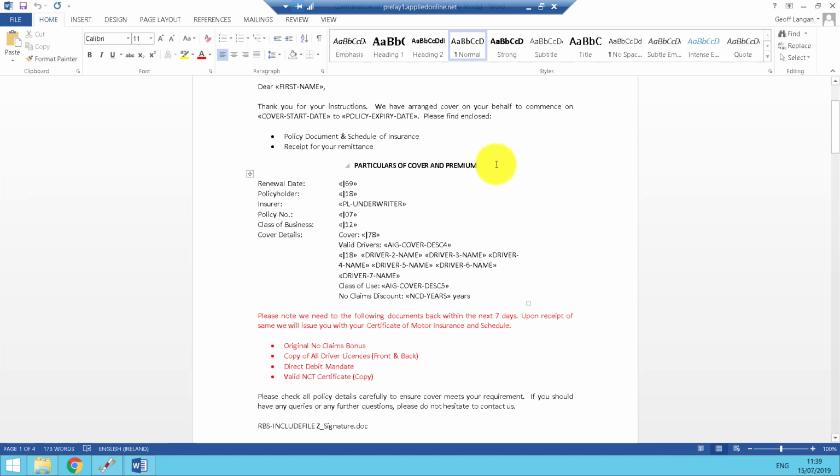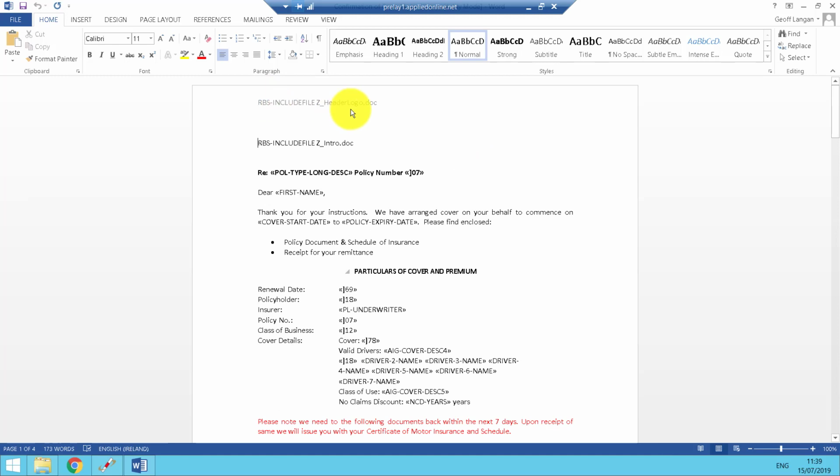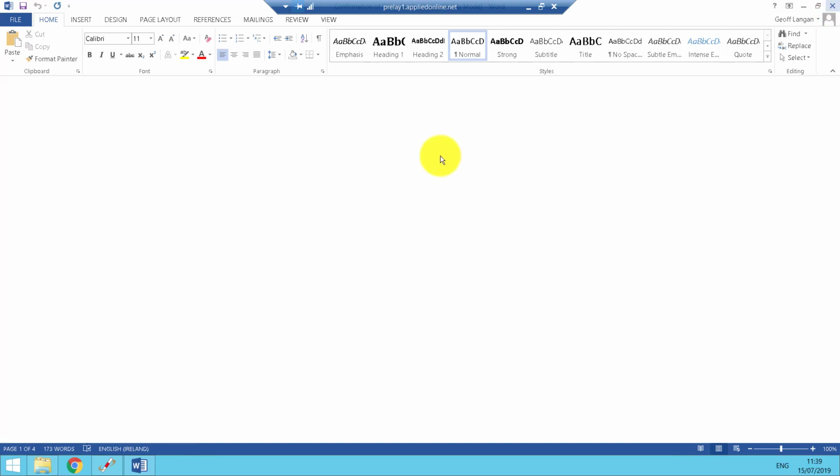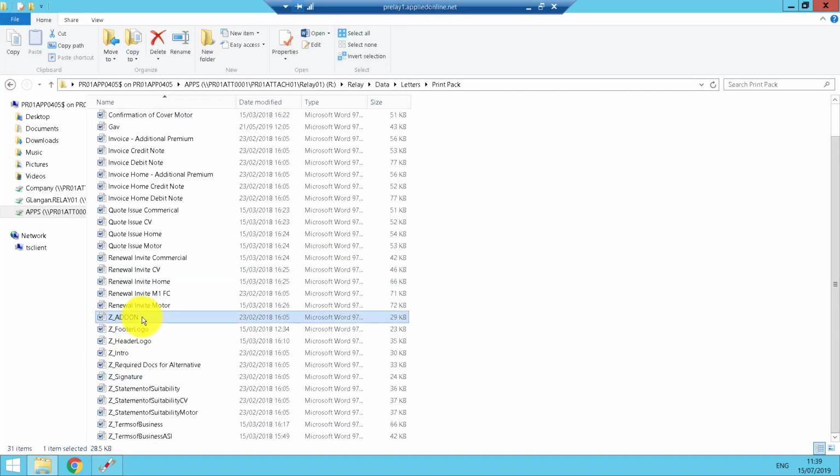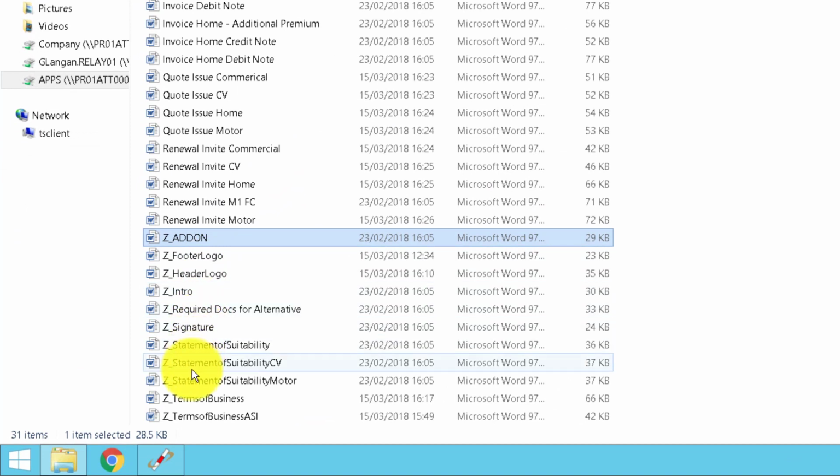So if you do want to add in additional information, if you just contact us at support@appliedsystems.com, we can email you a copy of our merge code list. So the merge code list is fairly extensive. A lot of our general letter packs, they wouldn't have everything that you might want or need. So if you make contact with us, we can send you the list. Remember again, if you want to make changes to your Z documents, there's no point in making changes here in the templates. What you need to actually do is just come out of the template itself and scroll down, and you'll see all your Z documents or sub documents at the base here.